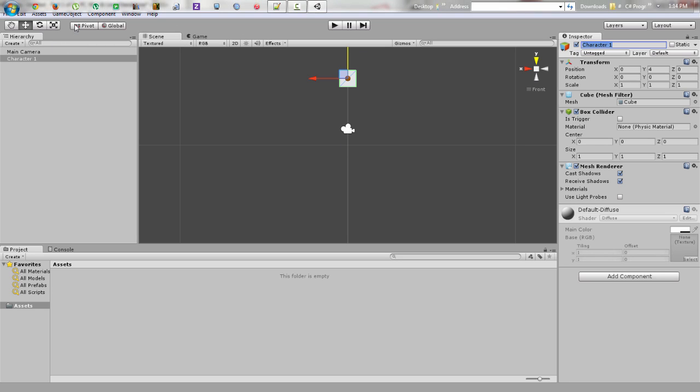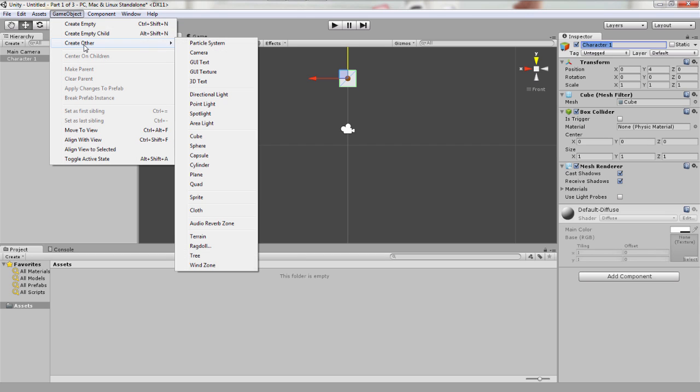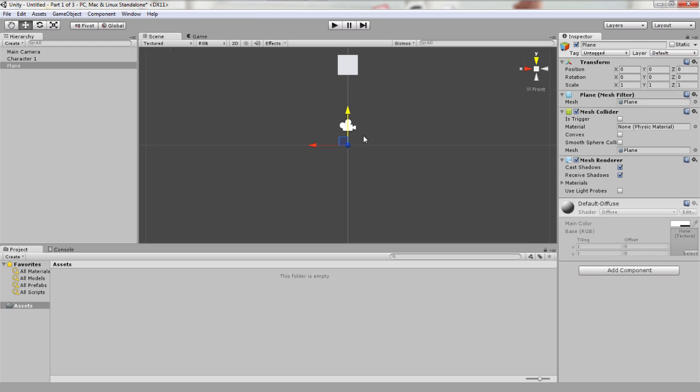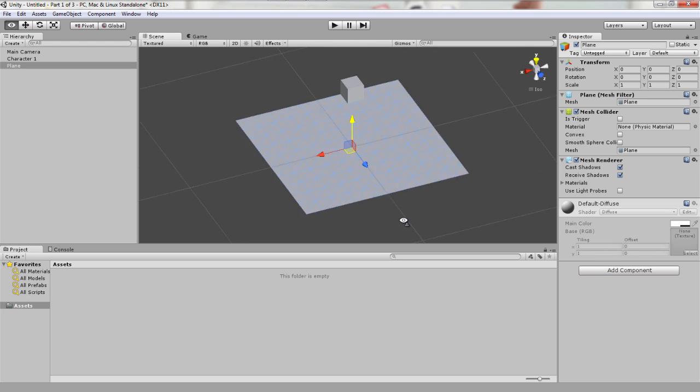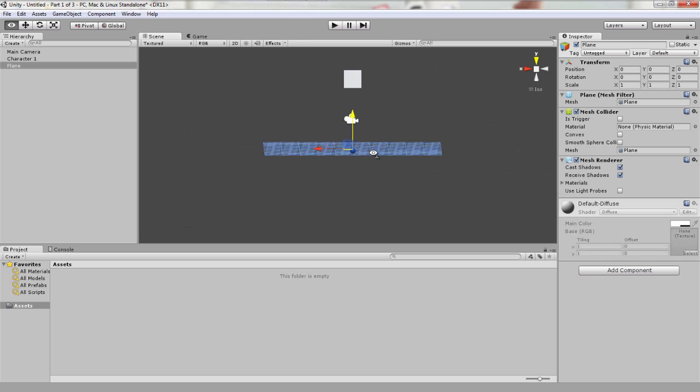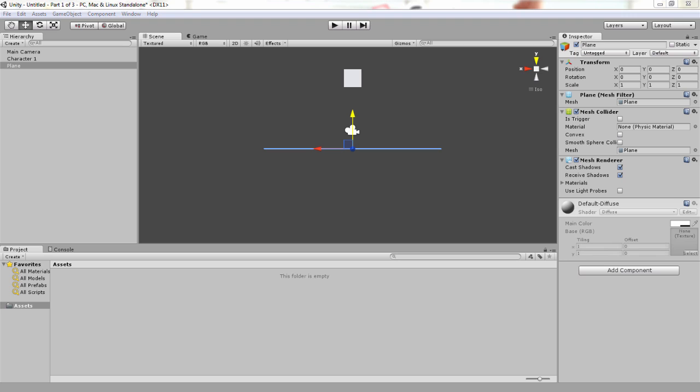Let's create 3 planes now, just like we would in Blender. We do this by going Game Object, Create Other, Plane. As you can see, it's created a plane right on the origin point. This is exactly what we want. Leave this one at the default origin point of 0, 0, 0 and leave the scale exactly the same. Let's call this one Floor 1. Hit enter and it changes its name.